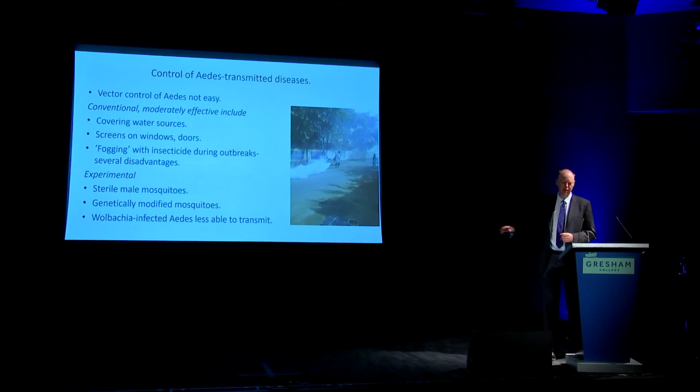And a third example of the ways we can control them is to infect them with Wolbachia, which is an infection which makes them much less easy to transmit. And there are good studies that show if you infect mosquitoes with this, they then carry it around and they are much less likely to transmit. So here are 3 novel methods by which we can control Aedes-associated diseases. But they're not as good as the bed nets or the insecticides on walls that we use against the Anopheles mosquitoes for malaria.